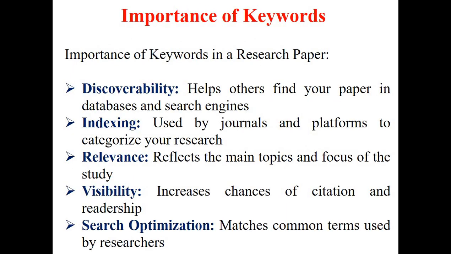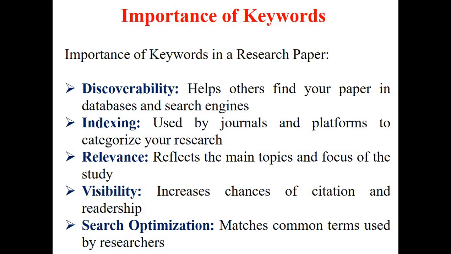Now the keywords. What is the importance of keywords? Keywords are used in any research paper for discoverability, indexing, relevance, visibility, and search optimization. Discoverability means it helps to find our paper in databases and search engines. So based on discoverability, we need to put the important keywords of our paper.